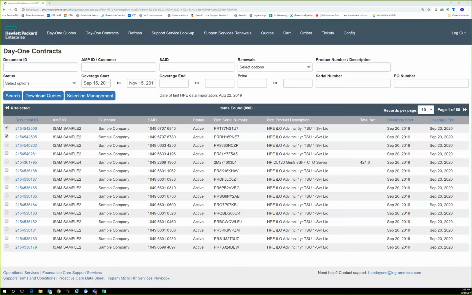Okay, the next question is, can we pull an open or closed contract aligned only to the partner? All quotes and contracts that you would see as a partner are only going to be yours, meaning you would not have access to any other partner's agreements, and more specifically, as mentioned previously, those agreements would have to be through Ingram Micro as well. So there's a distribution alignment, a partner alignment, and then you as a partner would be able to see all of your end users.